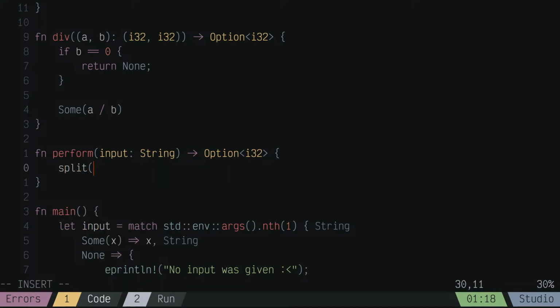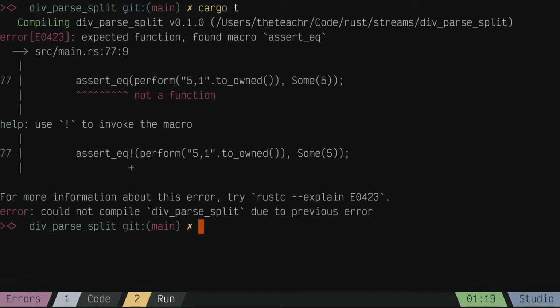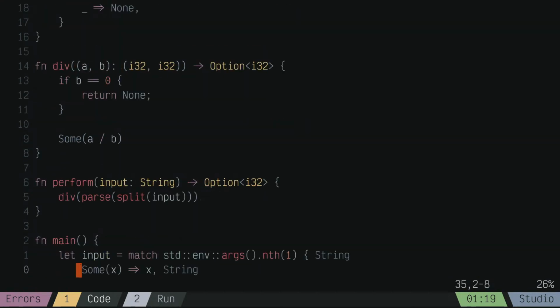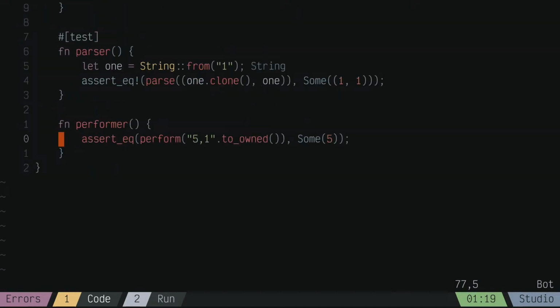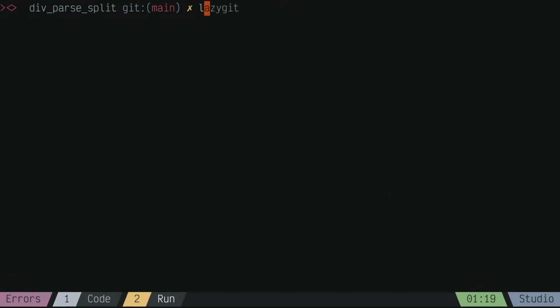So split, let's do it like this: split input dot and then, and then which function do we want to perform next? We want to do split and then parse, right? And then we need to do div. Let's hope this works. Cargo T. Okay. Assert EQ perform 77. Yeah, so it's going to be like this.